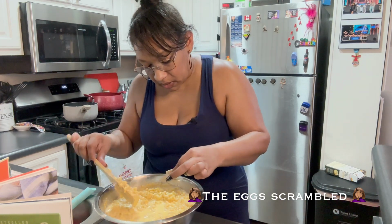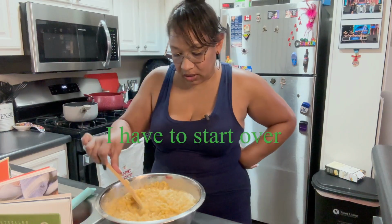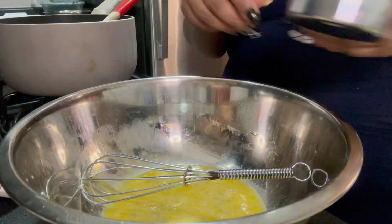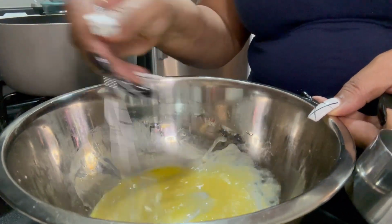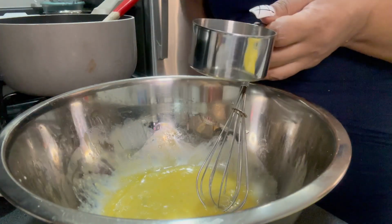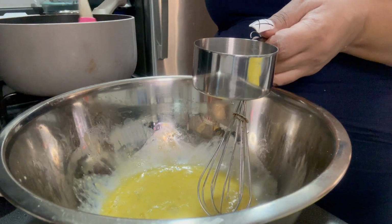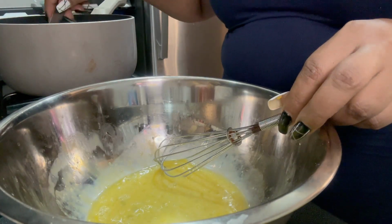Did I scramble the eggs? Gosh. Okay, everyone. I'm going to say I messed up the last recipe because the eggs scrambled. So I had to start over, and so I am back now at tempering the eggs.